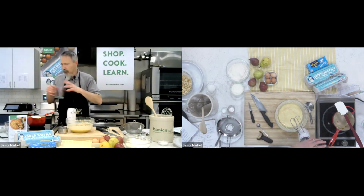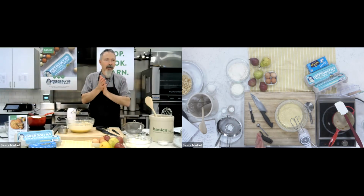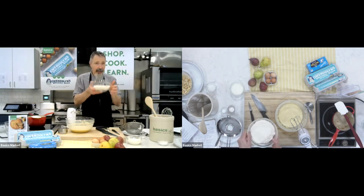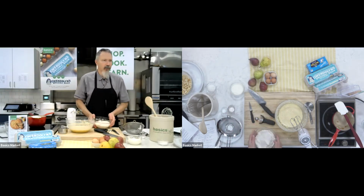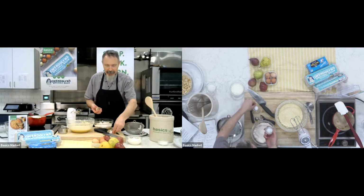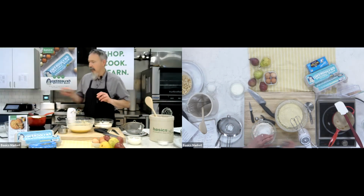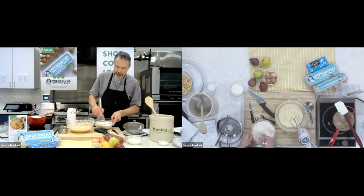Okay, let us see where we're at now. So now we're going to go ahead and measure out our flour, which I have measured here. We have 2 cups of flour here. And then we have our baking powder and our salt. So I'm going to go ahead and just give those a little whisk and get all that evenly mixed.